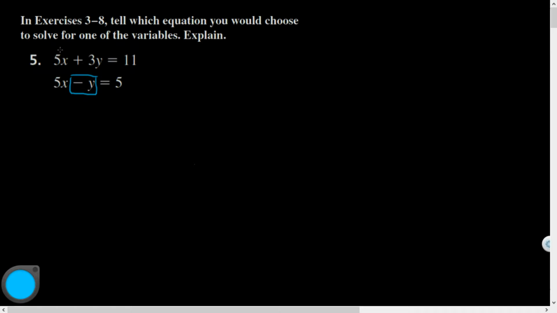You don't want to have to aim through all of this body armor with those coefficients. You want to aim for the weak spot, something that's got the -1 or the +1 coefficient. All right, so second y, and they said explain. Basically, it avoids creating fractions if possible. It's just going to be easier.